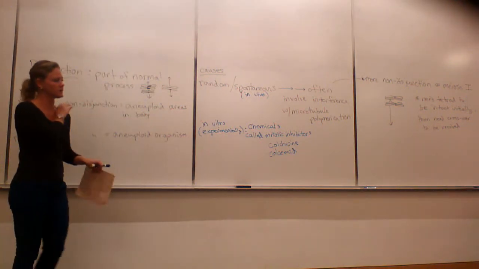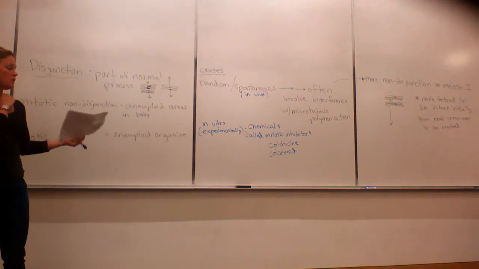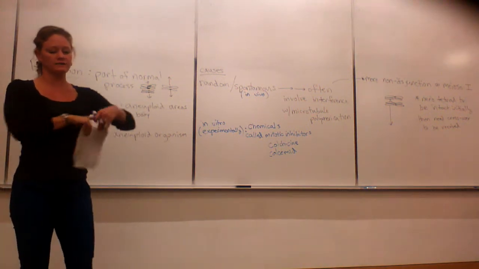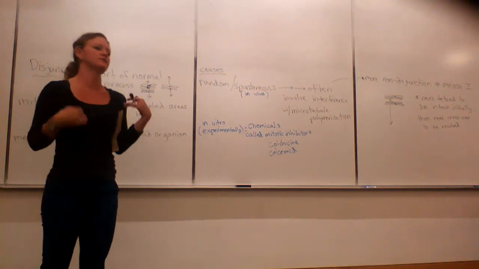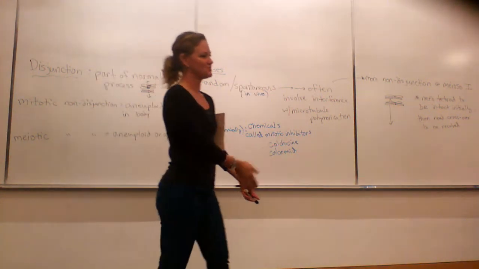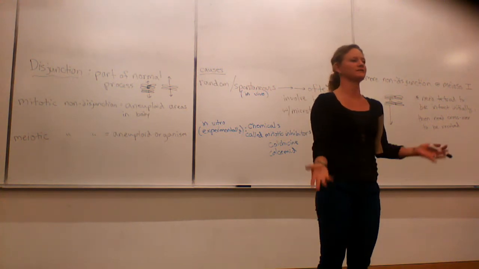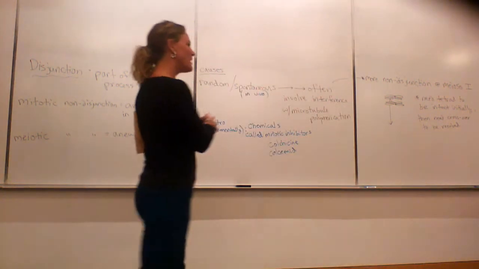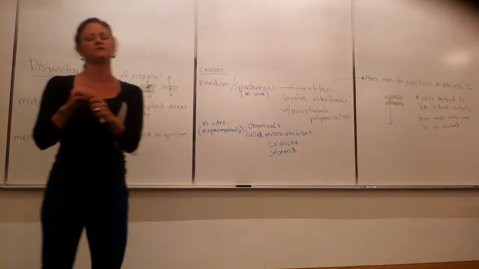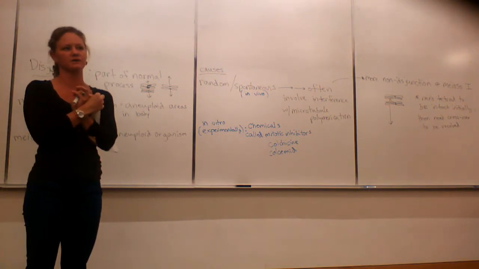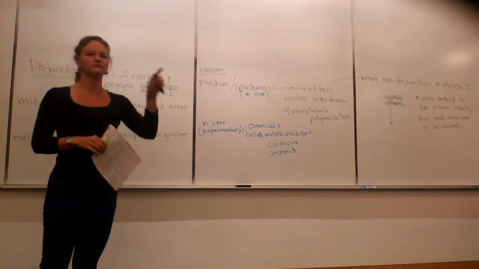So this is the level that I want you guys to know and understand about non-disjunction. You should be able to, and I would encourage you to, go home and draw out what the product of non-disjunction looks like at meiosis 1 and what it looks like at meiosis 2. This is again reinforcing: do you know mitosis? Do you know meiosis? Can you draw these chromosomes while you're half asleep on Halloween night or something? I don't know. Go home. I would really encourage you guys, draw that out, show what your products would be, what your resulting cells would look like. So do it for mitosis, which looks the same as meiosis 2, but I would definitely do it for meiosis 1 and meiosis 2. Make sure you can understand and follow that process.